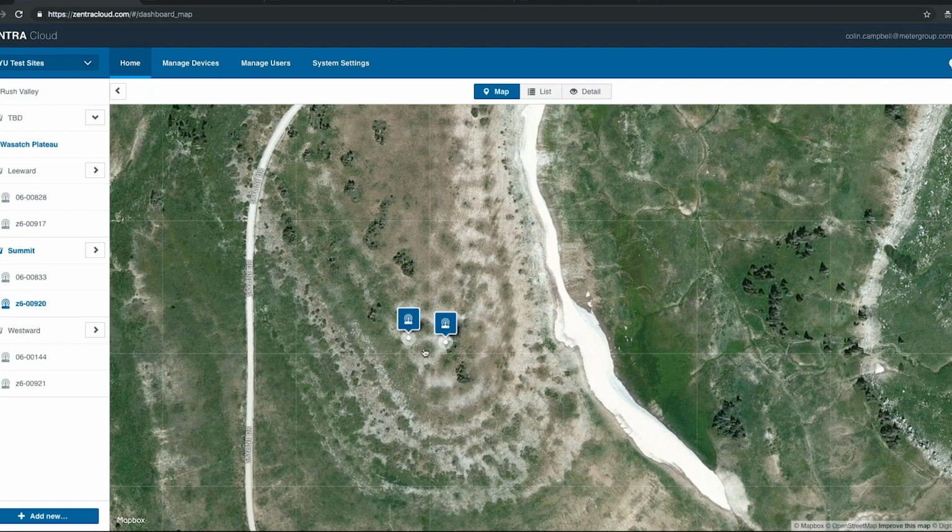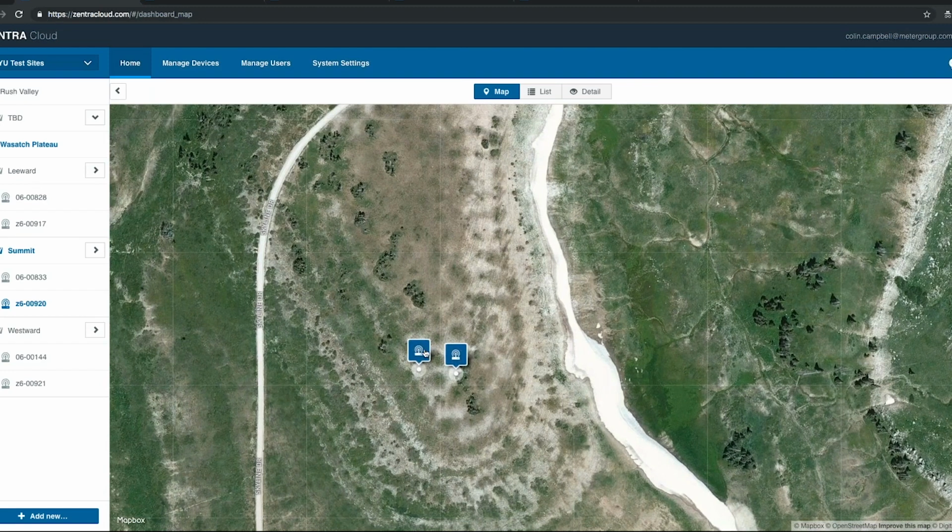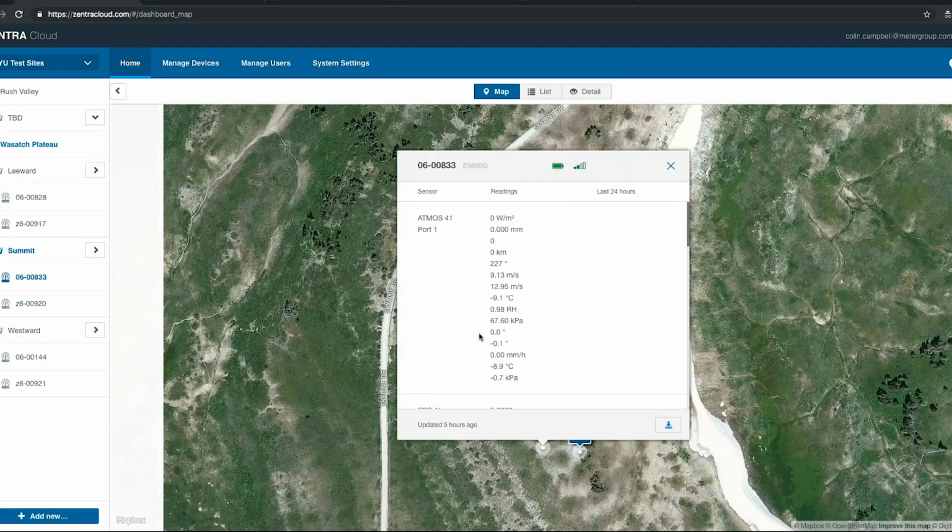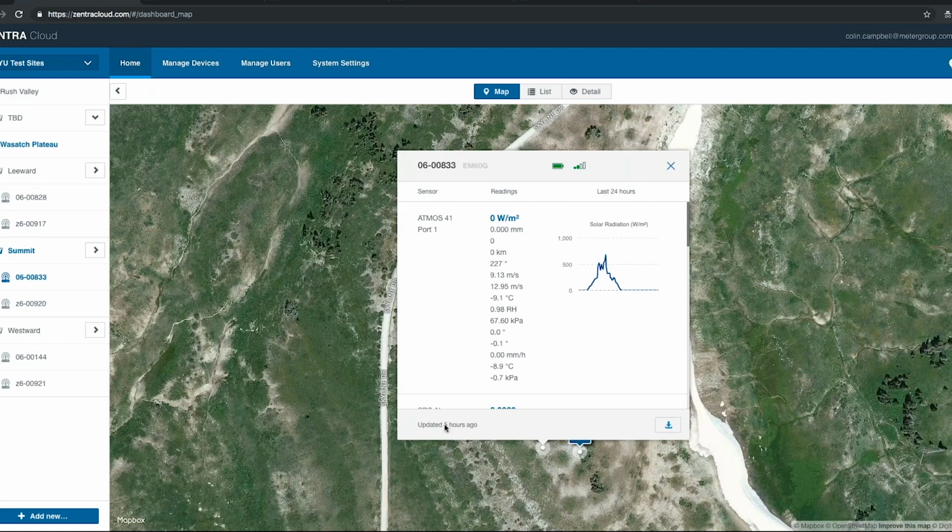Now, as I do this, remember that we're up at 10,000 feet or 3,000 meters. Of course, we're at some of the lowest day lengths of the year. Obviously, we're now out of that somewhat, but I'm focused most of all on the power use on the data loggers, and just looking at some of the other things that might be going on. So the last update I had on this system in particular was about 5 hours ago.